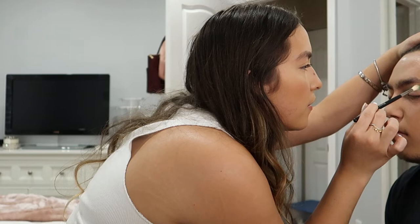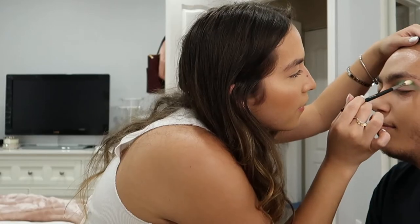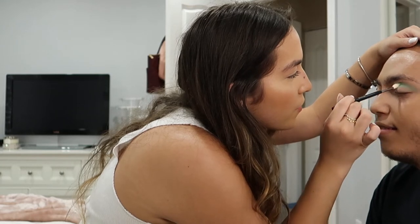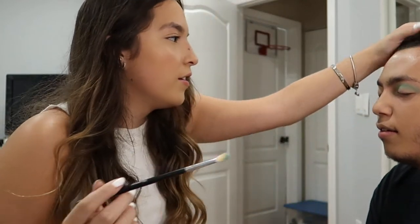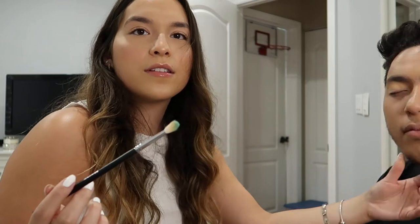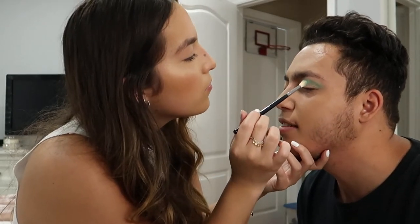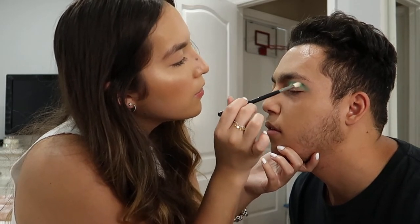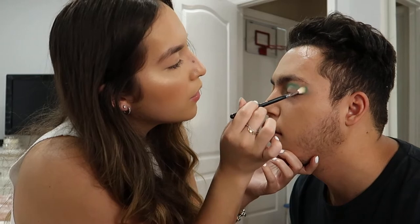Guys, this is not like my best work. But we're gonna make it look good. This is my artwork. Again, guys, I'm not a professional at makeup, but I'm gonna try to make this look as good as possible. So, close your eyes, but just look at the camera real quick. Closer. So you see how we're diffusing and defining the crease? That's the goal first. And I'm close to your face. Don't squint your eyebrows. Relax. He does have very small eyes, so I'm just trying to wing it out in the end.